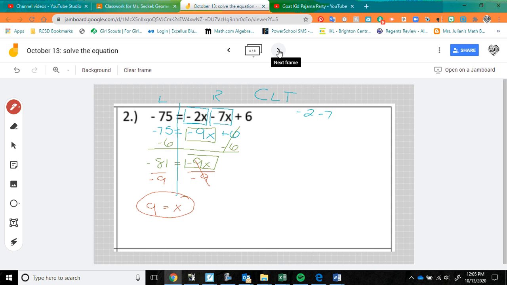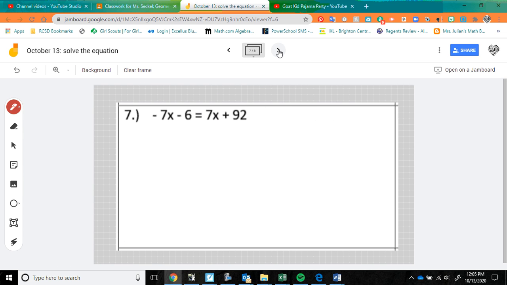Okay, moving on, I'm going to do number 7 from that page. So once again, always, always, first step, draw a line down the equal sign. Again, here's the left side, here's the right side, box up the variables. And now you notice you got one here on the left side and one here on the right side. So this is not combined like terms. Here we have to move the variable. That means we pick one of these and we move it over.